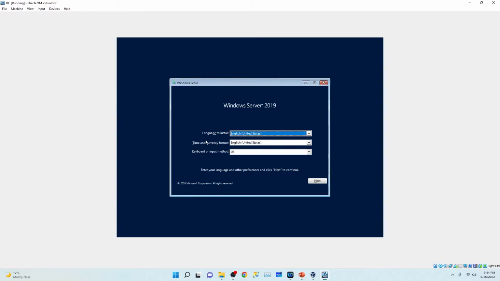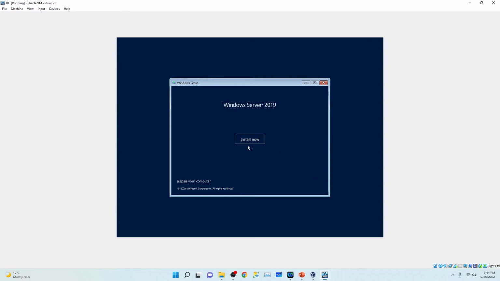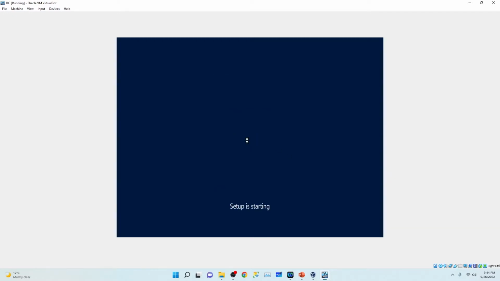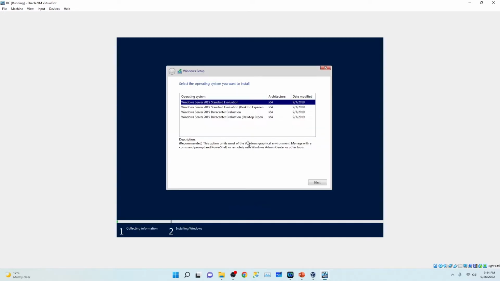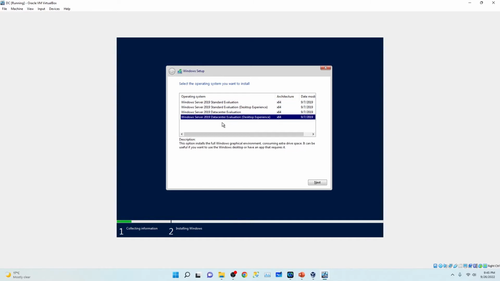The language settings, I'm fine with it. Install now. Make sure you look here, there are four options: Standard Evaluation, Standard Evaluation Desktop Experience, Datacenter Evaluation, and Datacenter Evaluation Desktop Experience.